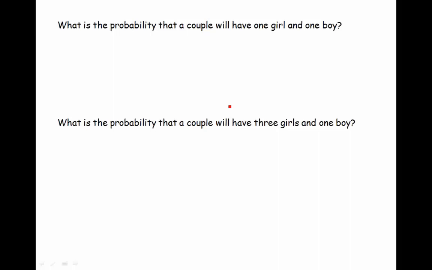So if we go through and we list these different possible ways, we could have the girl first and then we could have the boy, or we could have the boy first and then we could have the girl. Either one of those possibilities would kind of answer our question here. And we're not specifying one or the other. So what we do in this case is, after we have listed the different ways that this can happen, we want to figure out the probabilities for those individual ways. That is exactly what we did with the multiplication rule.